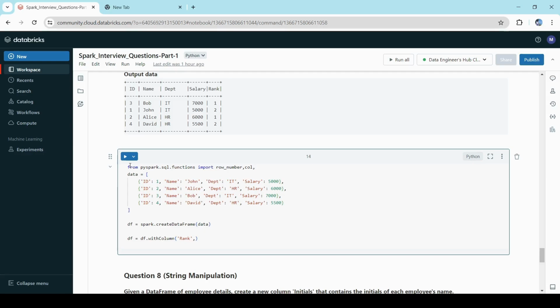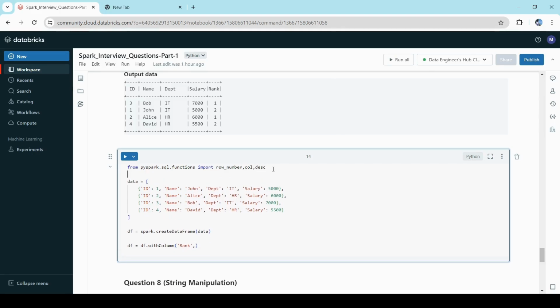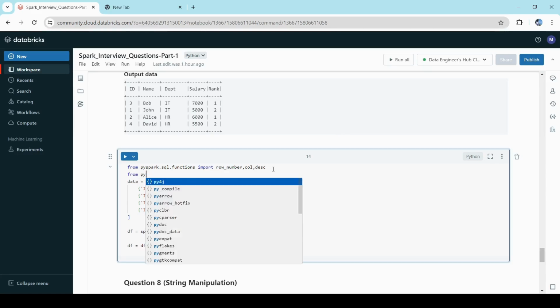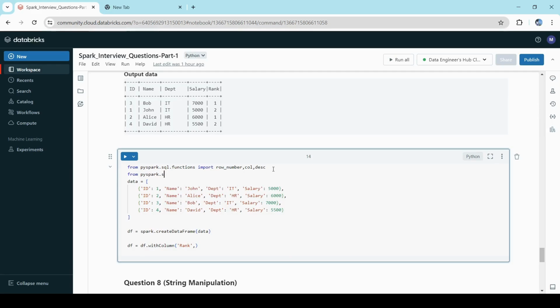So to apply partitions, we need another syntax from Window. Row number over partition.